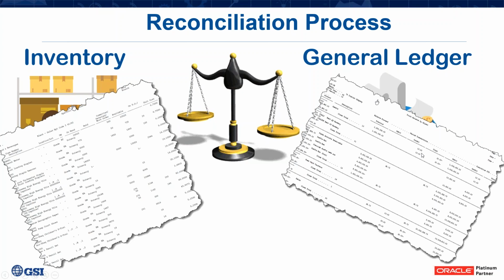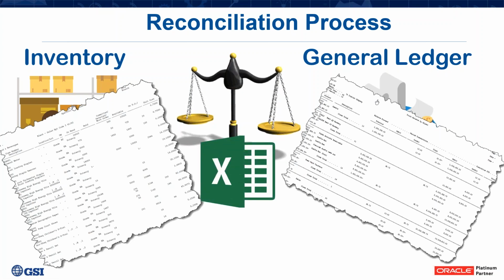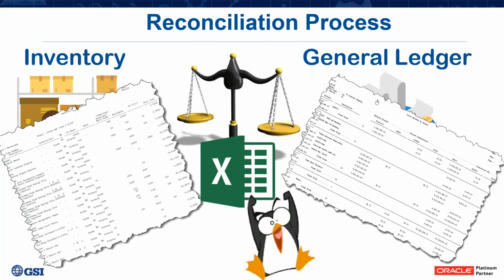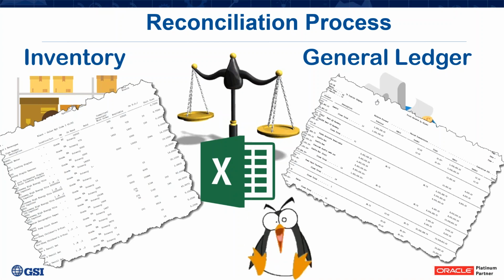So the idea here is we take the information from both of these reports, and more than likely, if you're doing something similar to this, Excel is involved at some point. So we are putting data from the inventory system into an Excel sheet. We're trying to match it up with the GL balances, and typically that's where all of the frustration begins, because the numbers don't match, and it becomes very cumbersome and tedious to try to figure out where those problems lie.